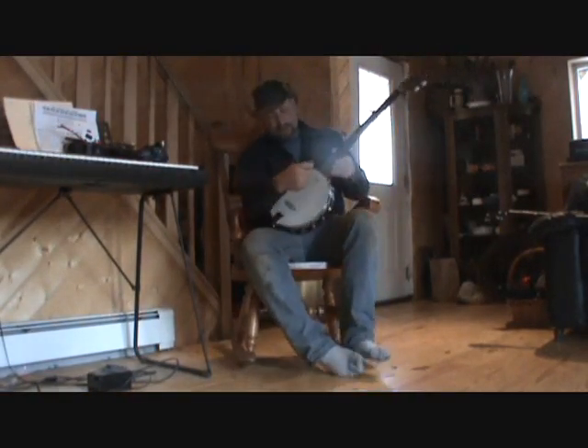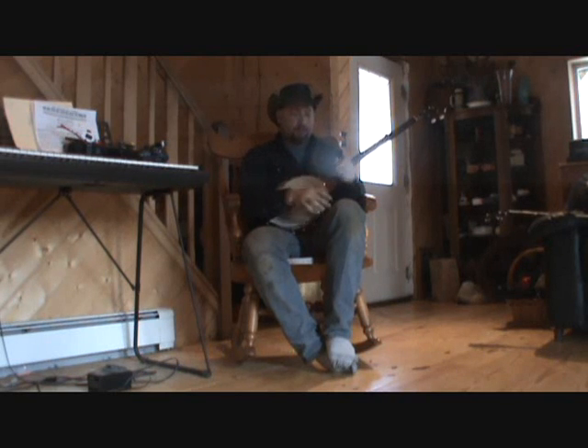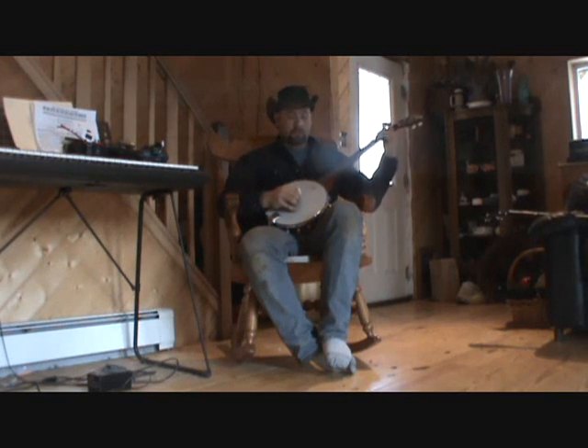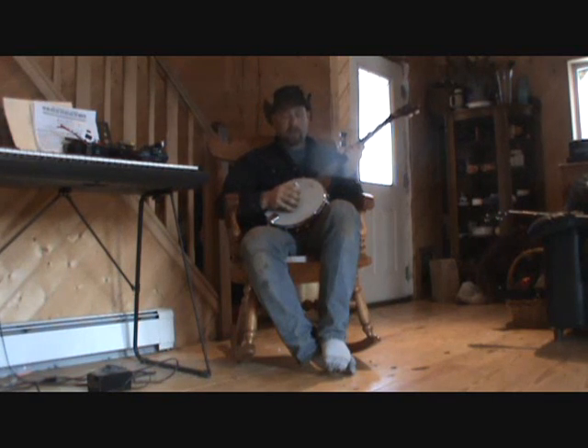That's what happens when you work hard — get your mashed fingers. But here it is. I thought it sounded really great. It's got a different tone than my old one there. This one's a deeper tone, which I think has to do with the open back, and it has heavy strings on it — because beginners, they don't use light strings. Sounds pretty good, huh? So how can you tear apart something that sounds so good?